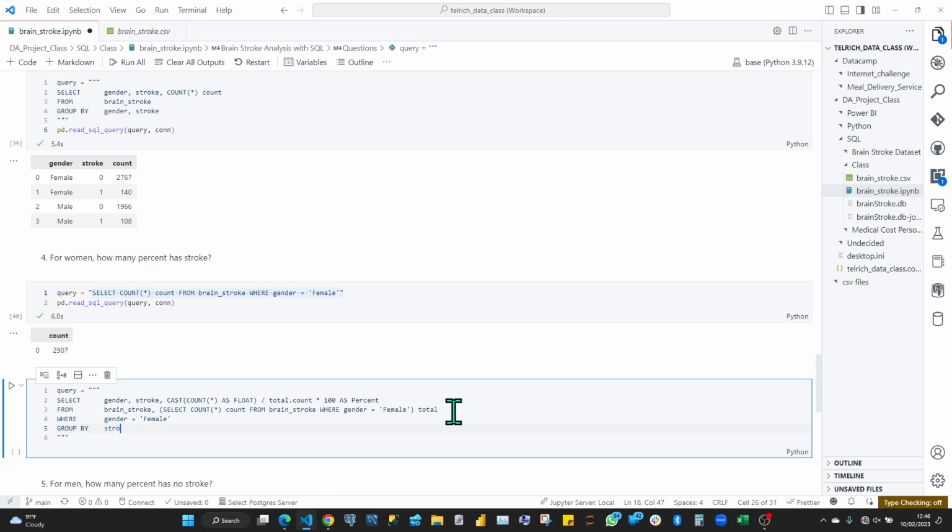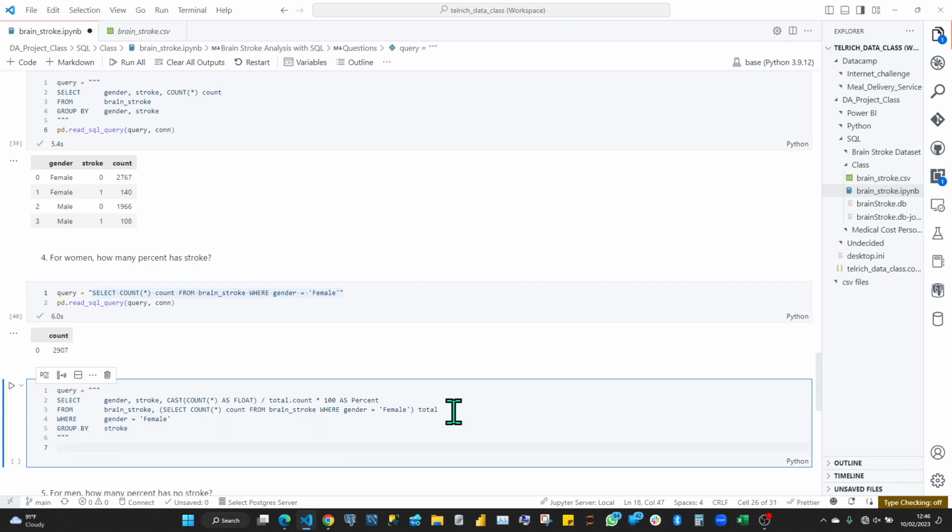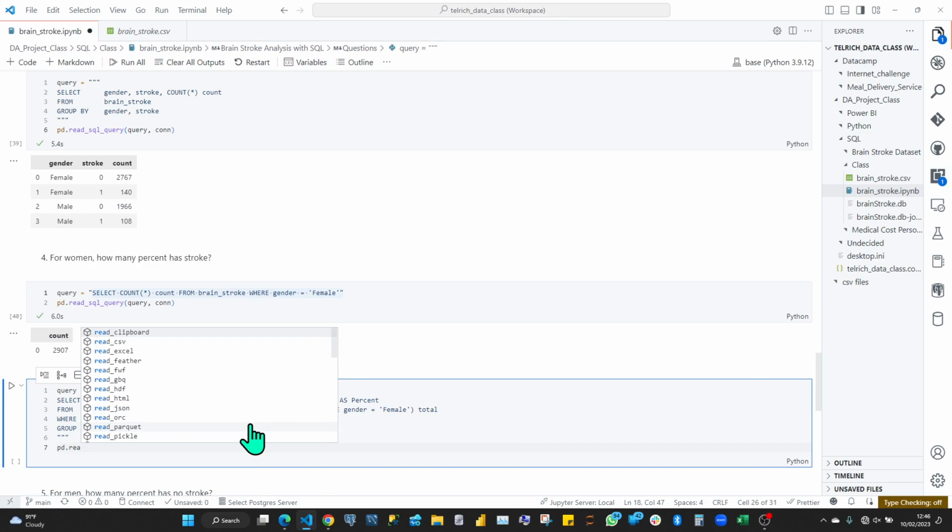Mind you, there are different ways to answer questions with SQL, right? So you might come across someone else, maybe in the task I'll be giving to you, whose query is different from another person's own. But I just want you to know that there are different ways to write a query to approach the same answers, right? So there might be a shortcut to this or there might be a long cut to this, right? So don't be intimidated by that. Just know that there are different ways to write a query to answer a particular question. Okay, so this should give us what we want. So we'll run it.